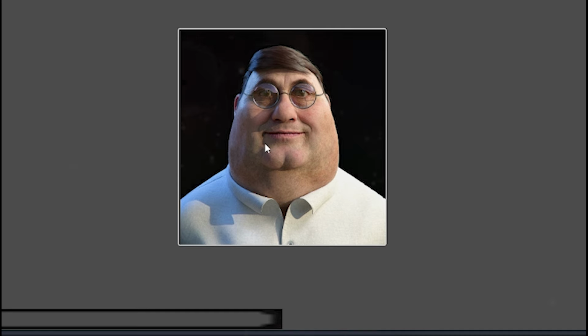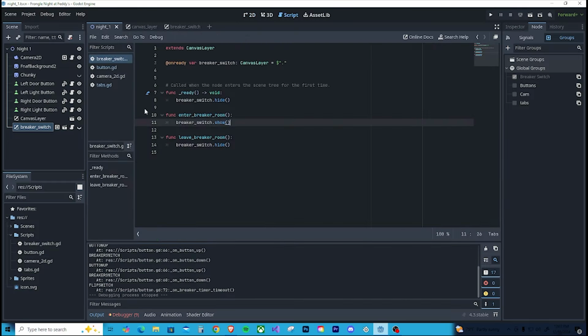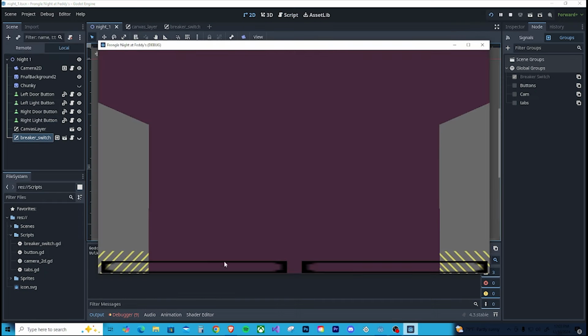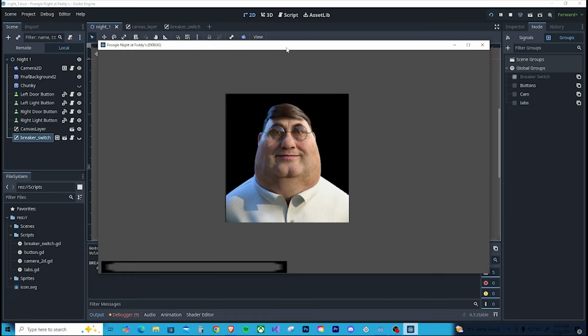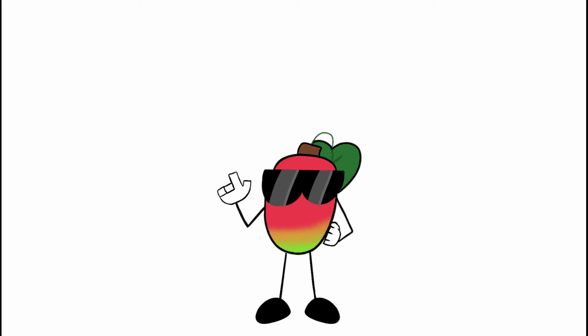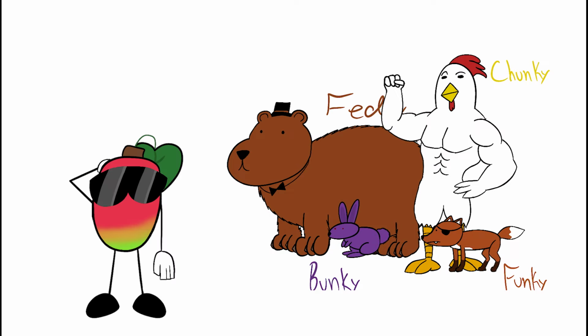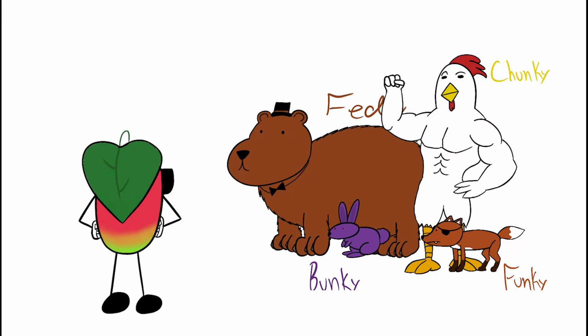Camera system works in a similar way, but with more buttons. Nice! I decided to take a little break from coding after that because my default backgrounds were getting very stale, and as unfortunate as it may be, I can't keep hyper-realistic Peter as my breaker sprite forever. Now that all the basics for the main office are done, it was time to start working on the enemies. Again, I must reiterate that I am not an artist, but this will have to do.